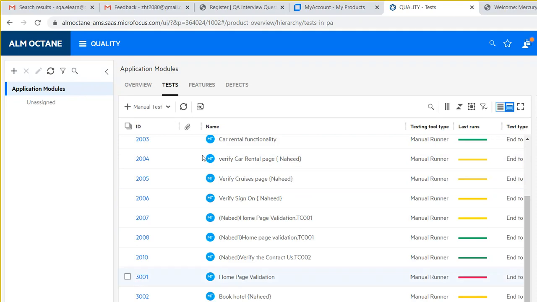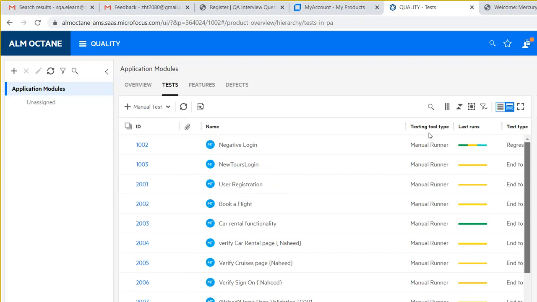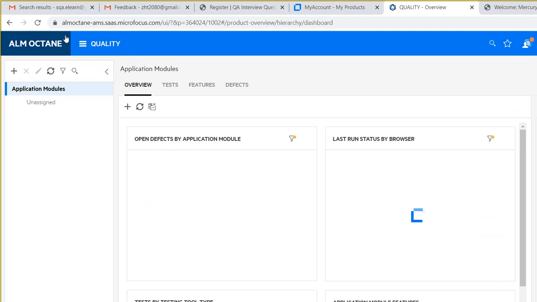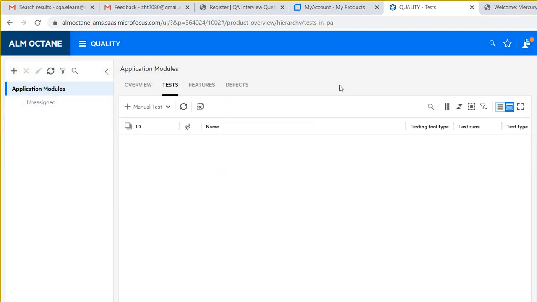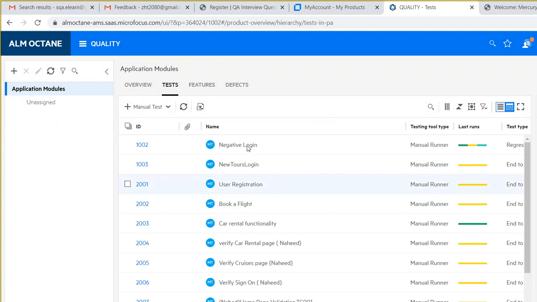This is all of our test cases. Now, let's say this is our test cases. So if we go to the overview, not in overview, let's start from scratch. We come to the test tab, and these are our test cases.